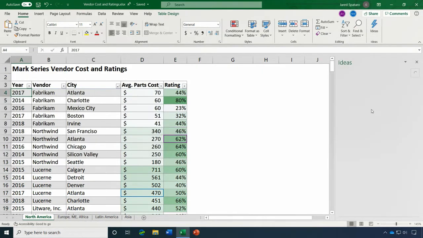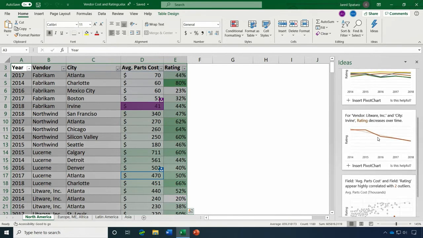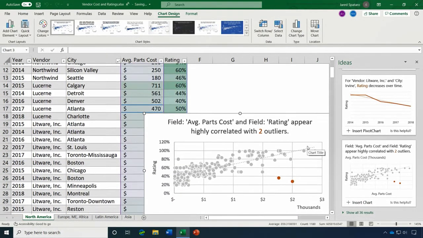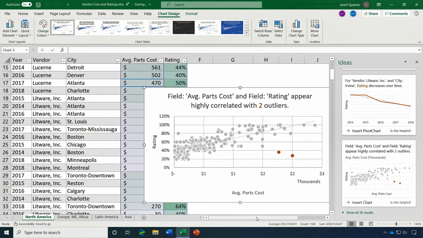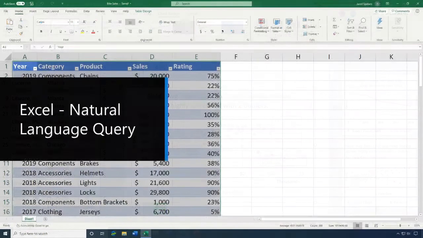Excel comes with ideas too, and what I'm going to show you here is how we've got this chart of all this data, and Ideas has proactively suggested a number of different formats for your charts. And so here's an example where it's identified two outliers, which you may not have found if you had created your own charts. So this is a really efficient way, without having spent any time generating charts, you can scroll through here and see if there's anything of interest that might have put a perspective on this data that you wouldn't have otherwise come up with.